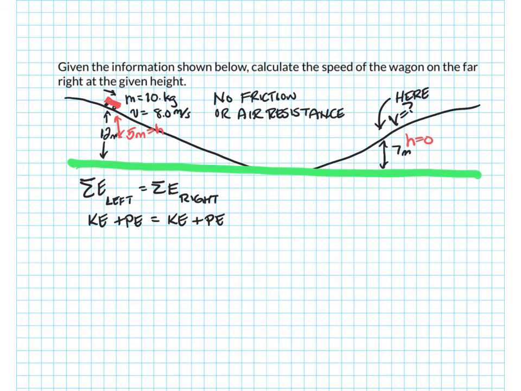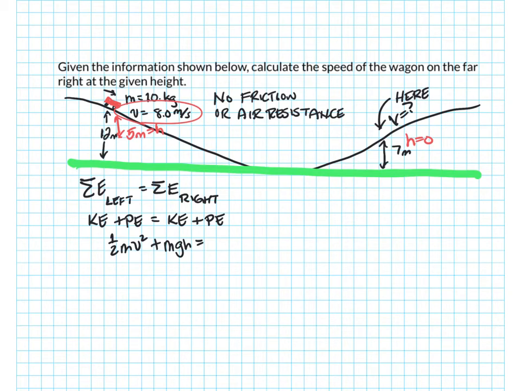All right, now I'm going to go through some simple questions to figure out what goes away and what stays. Kinetic energy is about motion, and potential energy is about being higher than the other location I'm comparing. So on the left, is it moving? Yes, it's moving at 8 meters per second, so I want to keep that in my equation. That's going to be 1/2 mv squared for the left. Next question: is it above the other location's height? The answer is yes, so I'm going to keep that too. Plus mgh equals.